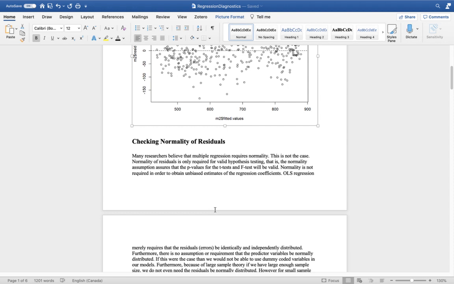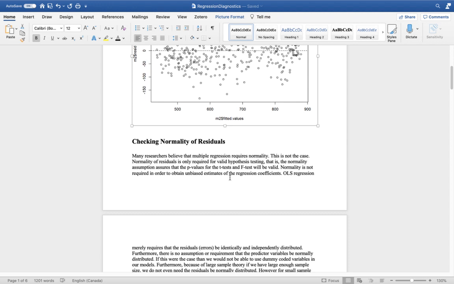If your objective is some sort of inference, then you must check the normality assumption. On the other hand, the objective of regression could be prediction. For a specific value of x, you want to predict y values. In those situations, you really don't need the normality assumption. You can work without that too.